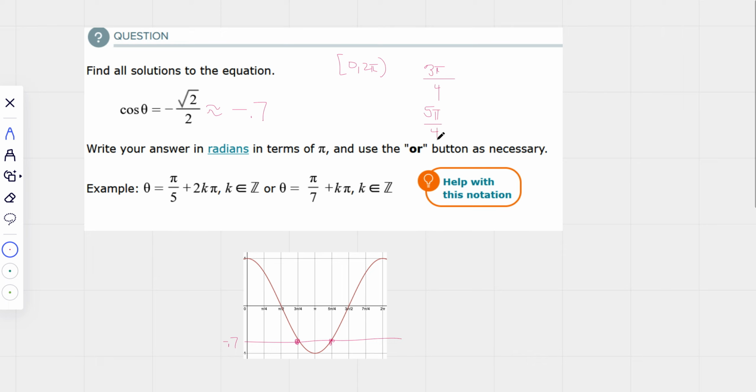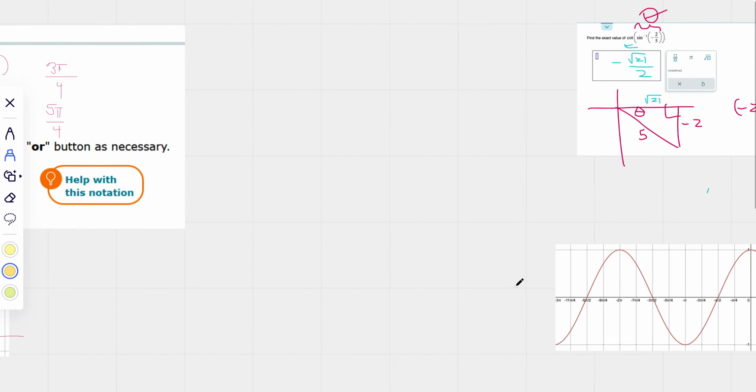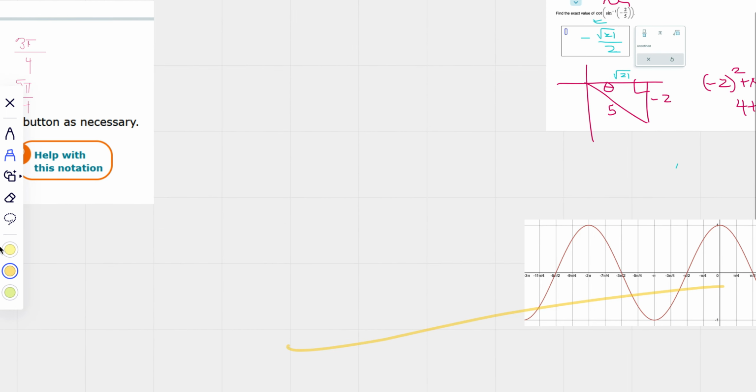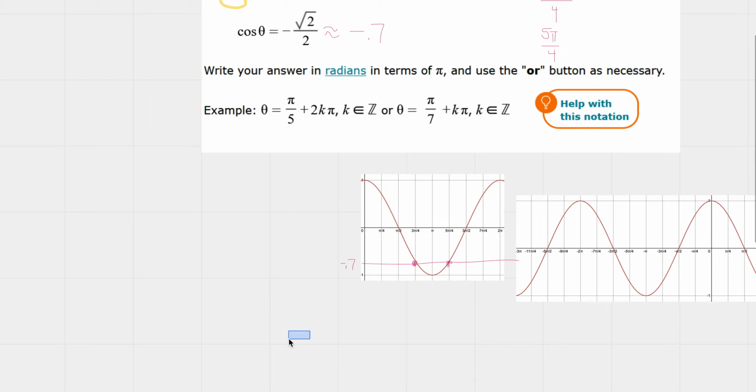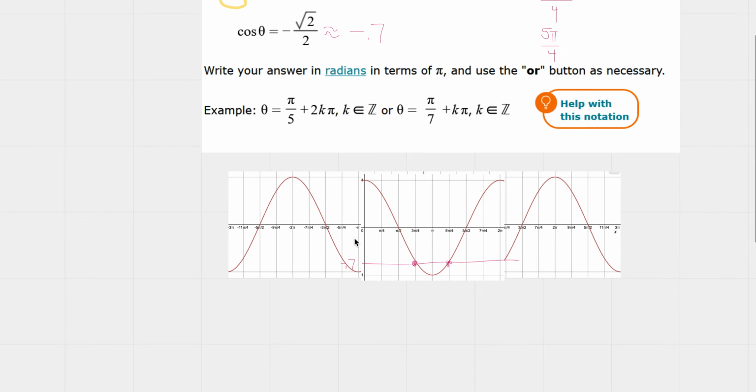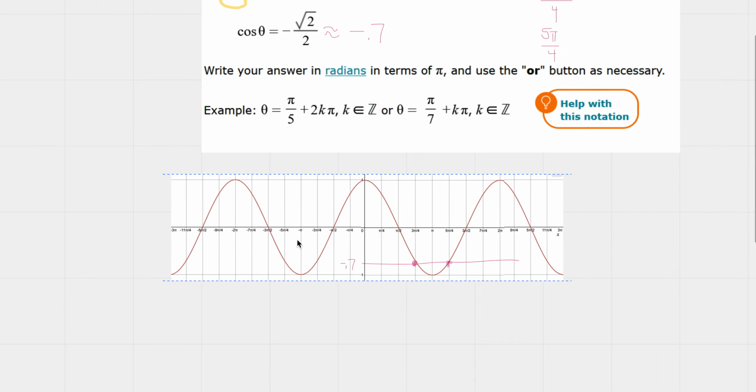Okay, so now let's think about finding all the solutions. That's where we're going to bring that other piece back in. Oops, dang, didn't mean to do that. I'm going to cover this up. Well, actually, I'm just going to put it where it belongs. Let's see if I can match it.